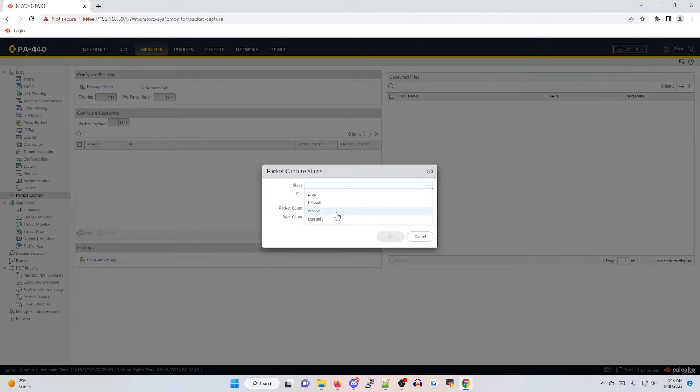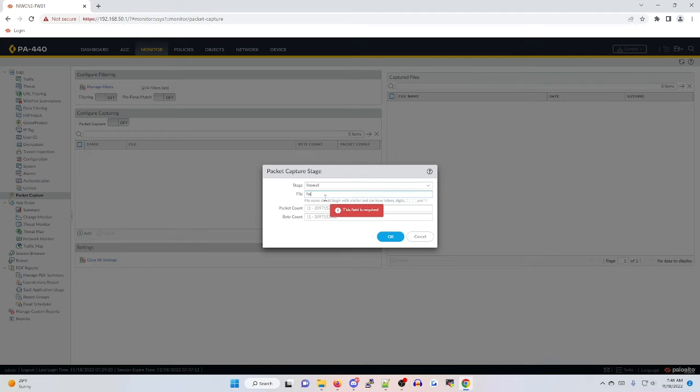The receive stage is the moment traffic ingresses into your firewall. The transmit stage is once traffic has processed through not only the receive stage, but the firewall stage, and drop, if applicable, it egresses, right? So that's the transmit stage. So we're going to need to create all 4 of these stages. And I would keep in mind, keep an easy-going name for any of these captures you're running with these stages, just because it's easier to track that way.